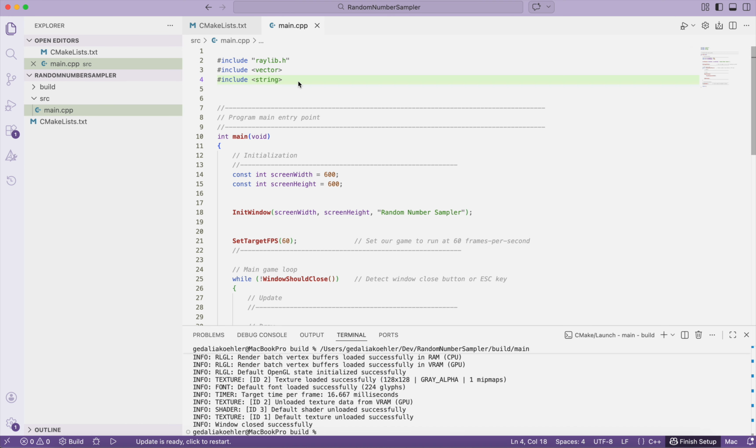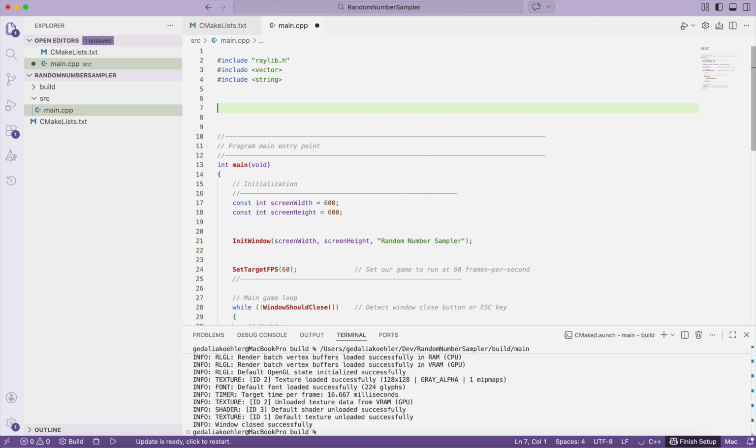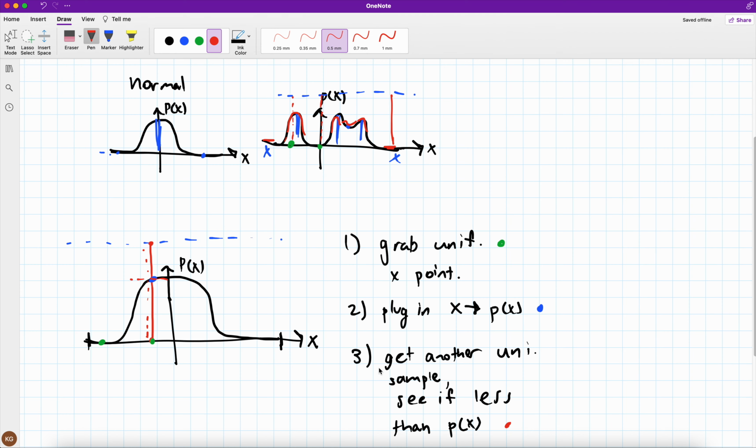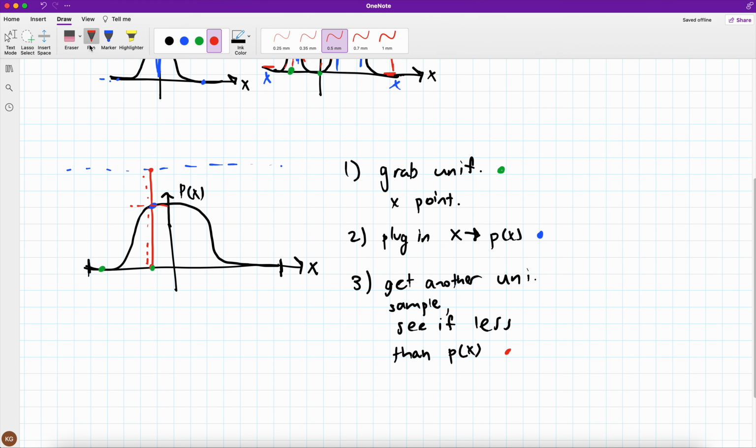distribution. We first need to define the function. So let's say float Gaussian is going to take in an x value, and then maybe the width of the Gaussian is some parameter a. So just to be clear, a Gaussian function like this, the function would be proportional. So p of x is proportional to the exponential of minus a x squared.